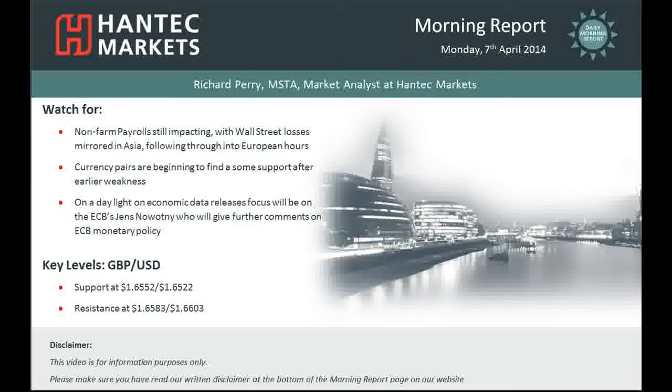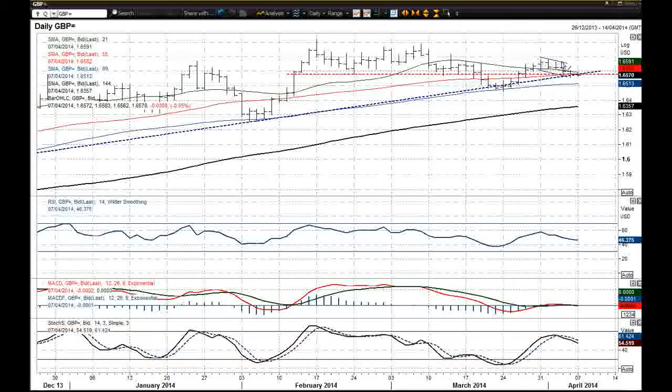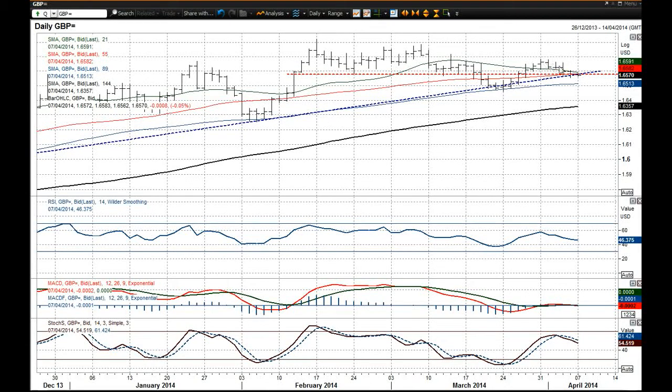Cable now, we're going to move on to sterling dollar, and certainly sterling dollar I believe has broken down a little bit in the last few days. What I'm going to do now is I think you can pretty much just get rid of this potential flag pattern that had been developing, purely because the number of days it's been correcting is pretty much equal to the number of days it's been rallying, so you can't really call that a flag anymore. So you would say that it's still under pressure to the downside, and certainly for the moment there's no real prospect of a breakout to the upside of that move. So you're back into the realms of this big uptrend being tested once more.